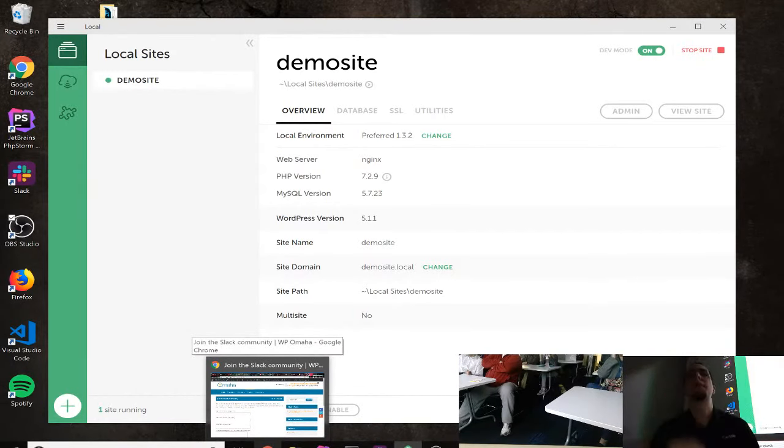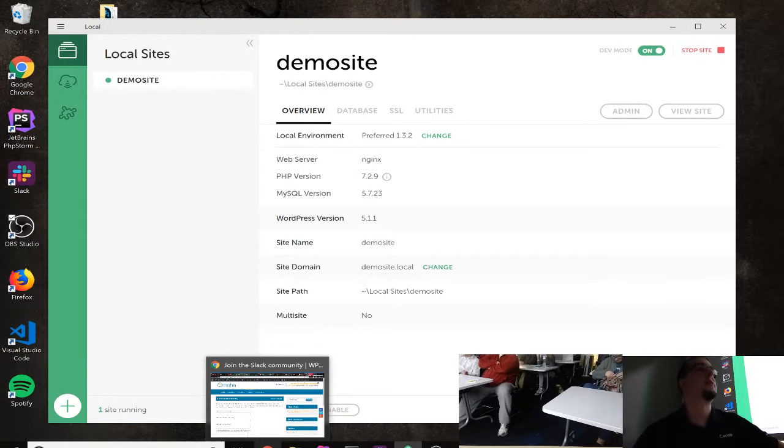It doesn't matter. Bottom line is you guys should all be using Local because it's free and it's better. How many PC users in here? Raise your hands if you're PC. Good, the minority. Awesome. So most of you will be able to run Local by Flywheel no problem. The rest of you that use PCs, well, good luck. Hopefully you know how to access your BIOS. Dylan will help you if you need help later.